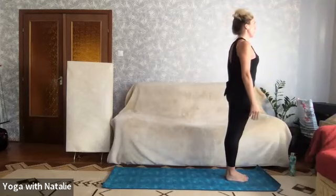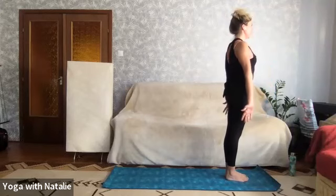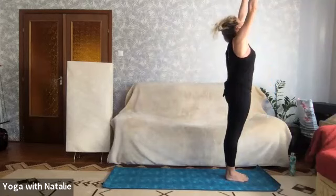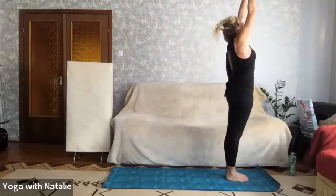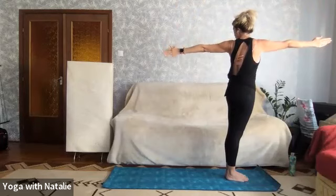Holding here for a moment and face the palms outwards. Exhale everything out of the lungs. Inhale, arms above your head, palms to touch, look at the thumbs. Exhale, right arm back, left arm forward, look at the right thumb, keep your hips facing forward, that's it. Inhale, arms up over the head. Exhale, left arm back, right arm forward. Look at the left palm.